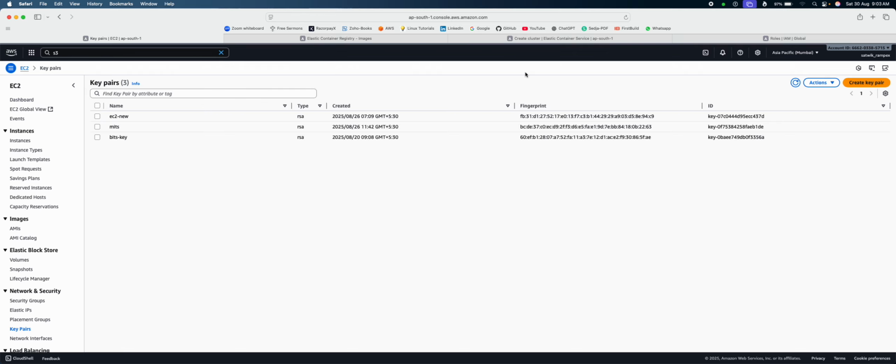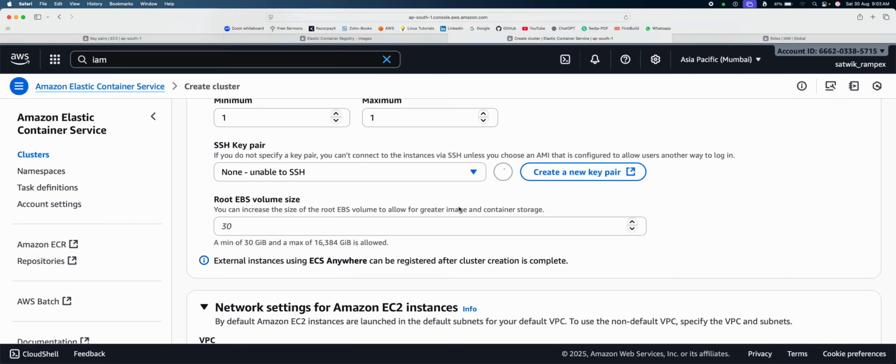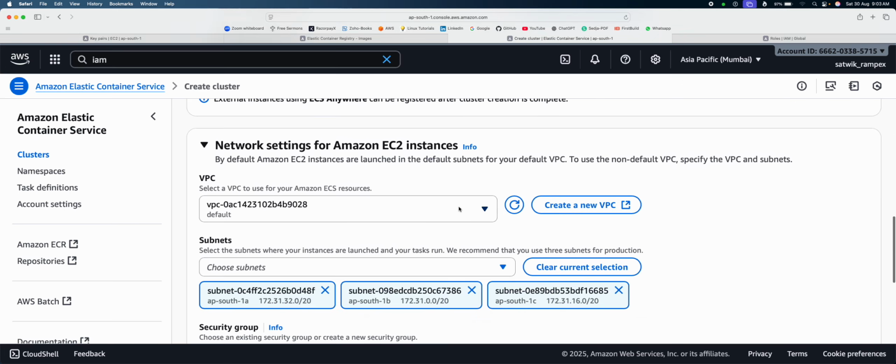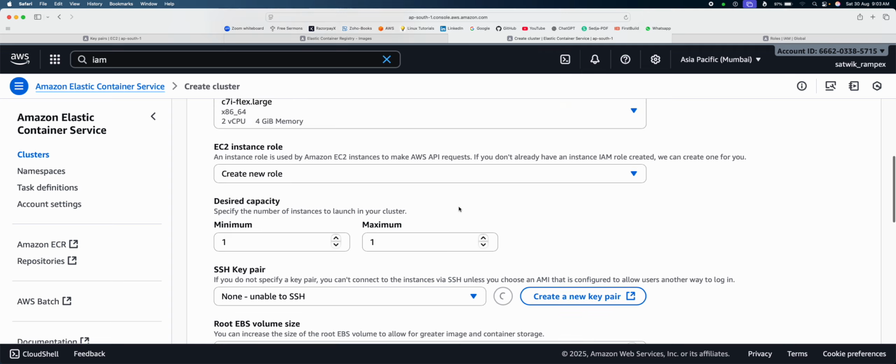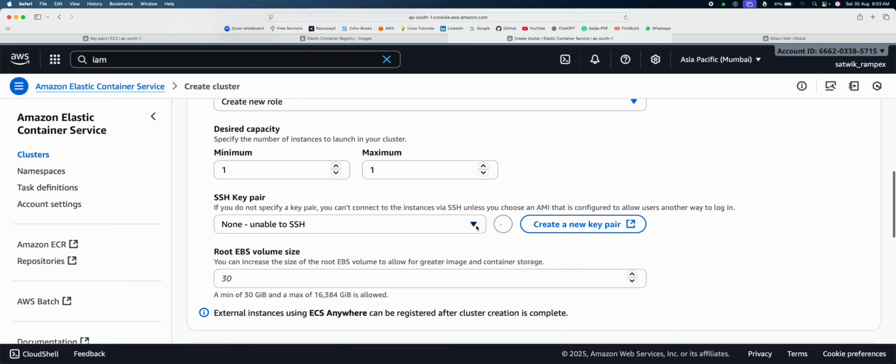I have 3 SSH key pairs. Let me refresh the page and see.